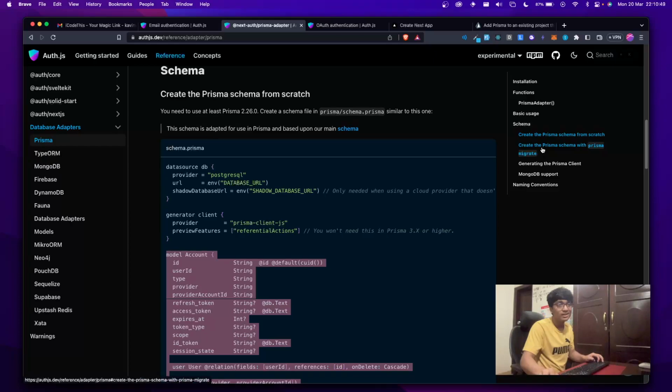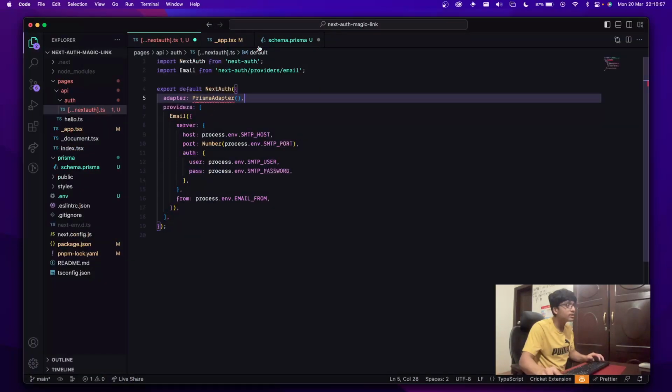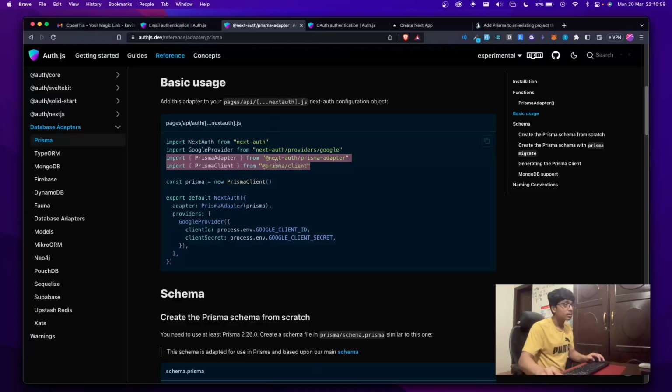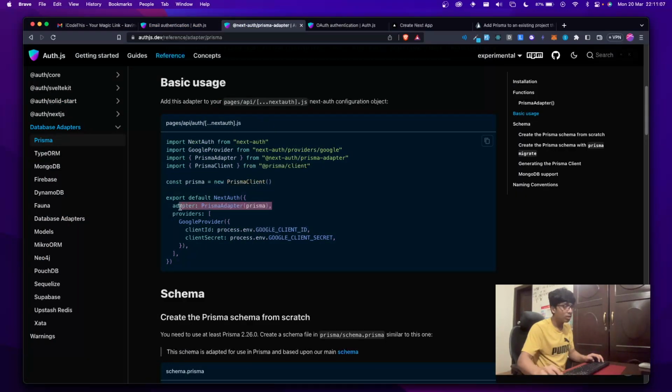I don't know why, but all you need to do now is install these, import these two over here, and initialize a Prisma client. If you've used Prisma before, this is all very boilerplate code.